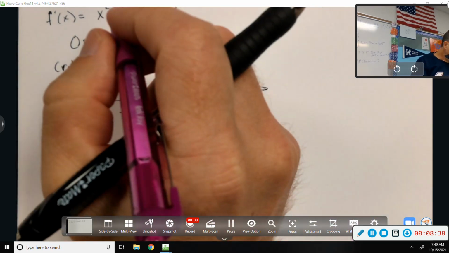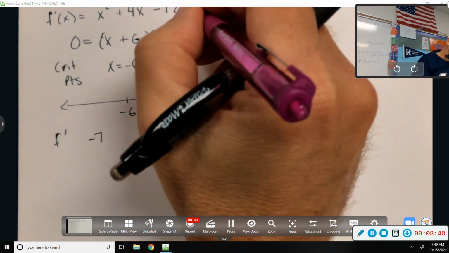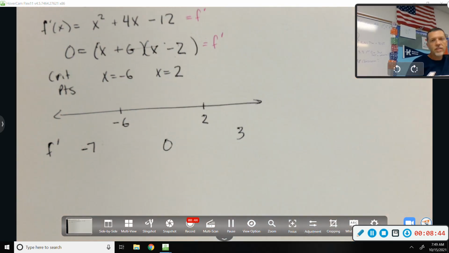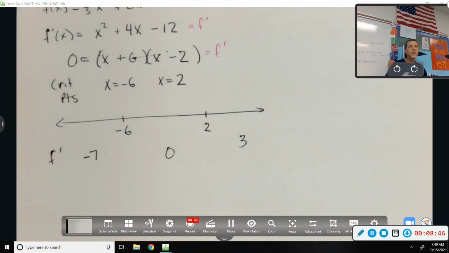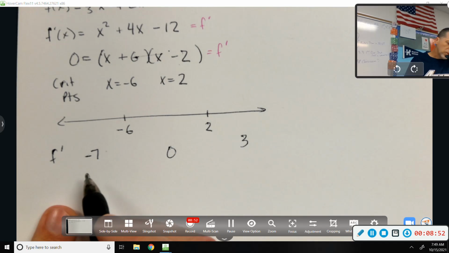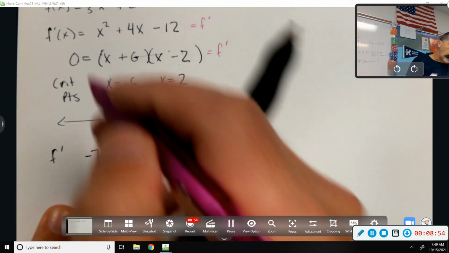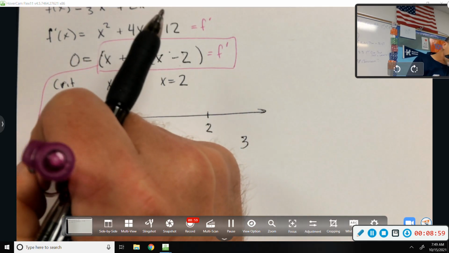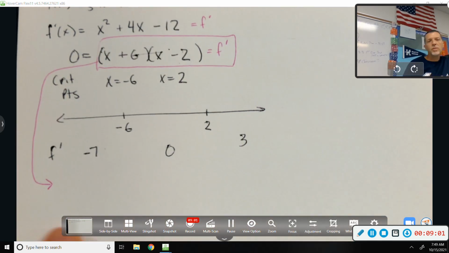I have two expressions for f prime up here. One that's not factored and one that is factored. They're equal, so I can use either one, but I think the factored one is going to be easier to use because all I really want to know is if f prime is positive or negative. It kind of depends on the problem which one's easier, but for this one I think the factored form is easier.